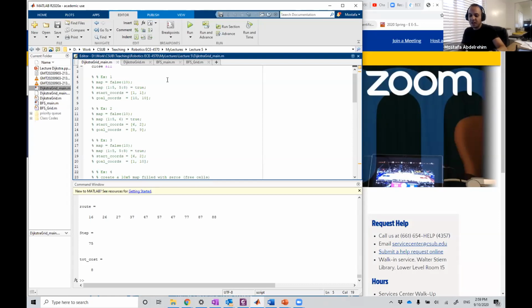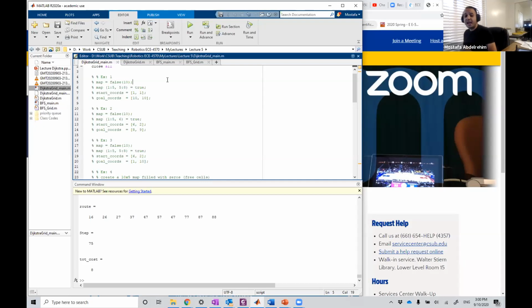Very similar. Also, I added some other code to add the cost. This is not a part of the Dijkstra's algorithm at all. You can consider this as inputs for you, that this cell has a certain cost, this cell has a certain cost. So don't worry if you didn't understand this part, but you should understand it because it's very easy.